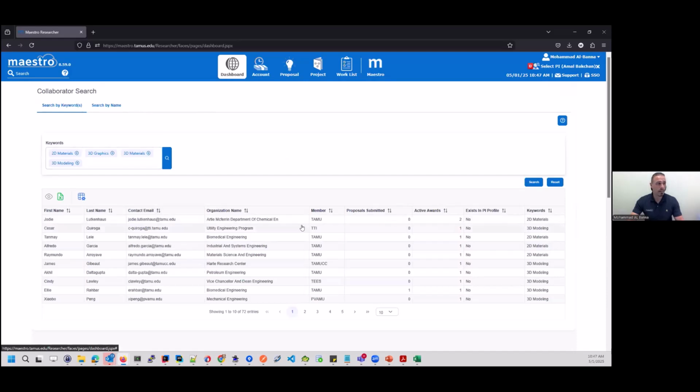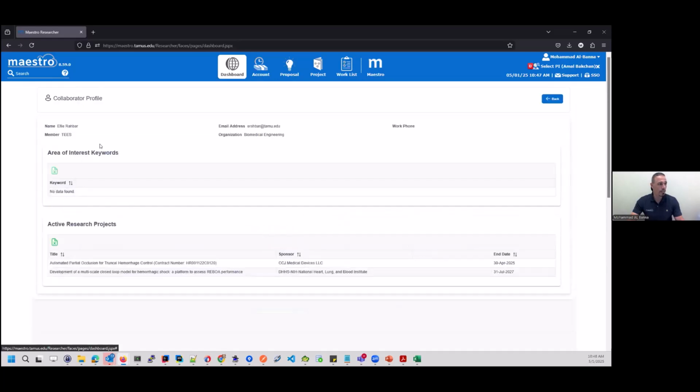It's going to give you their contact information, and whether they listed those keywords under their area of interest. Let's say you pick somebody over here, then you can explore more details, and you can see their area of interest and their active research projects. That's what we're listing in the detail page.